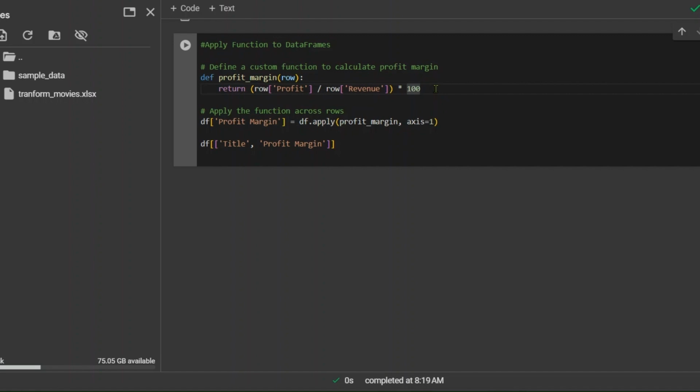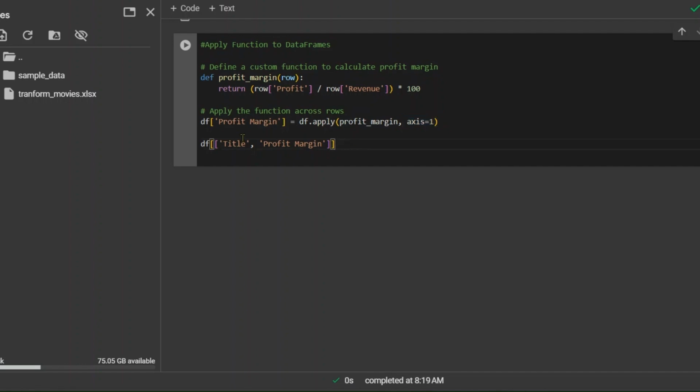And you want to calculate this for each and every row. So you would not be writing this formula over and over again. Instead, you can very well use the apply function on the specific data frame and get the expected result. Now, this profit margin will be calculated by applying the profit_margin function, which you would see here in the apply function. The first parameter is the function name, and the next parameter is axis. Axis is equal to 1. That is, on every row the profit margin will be calculated.